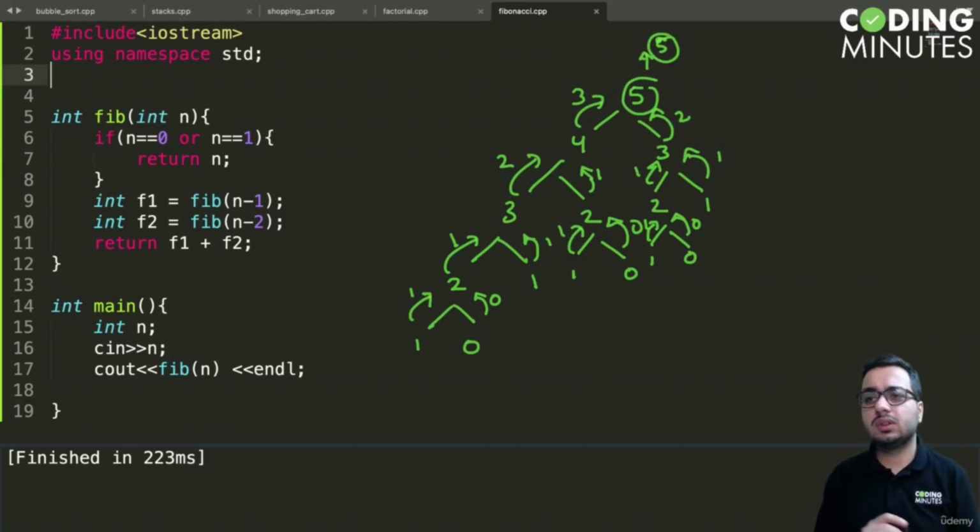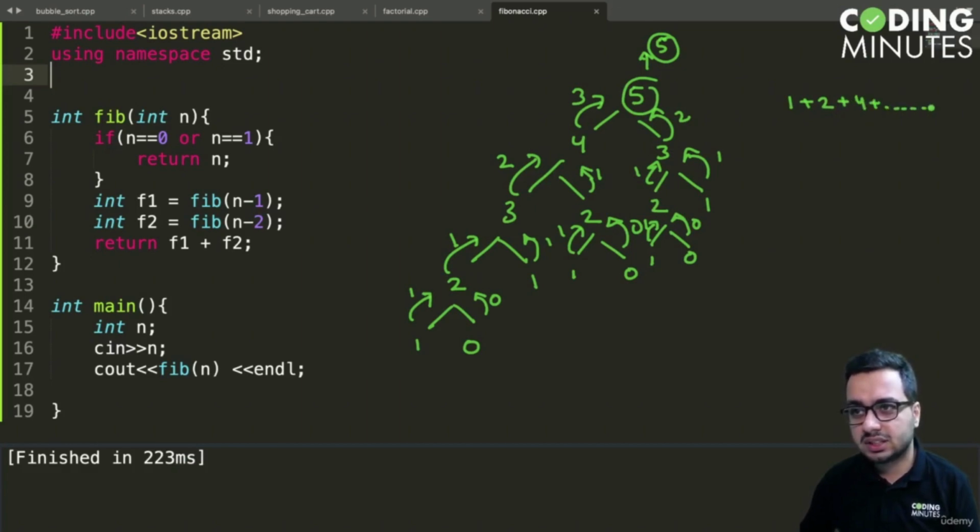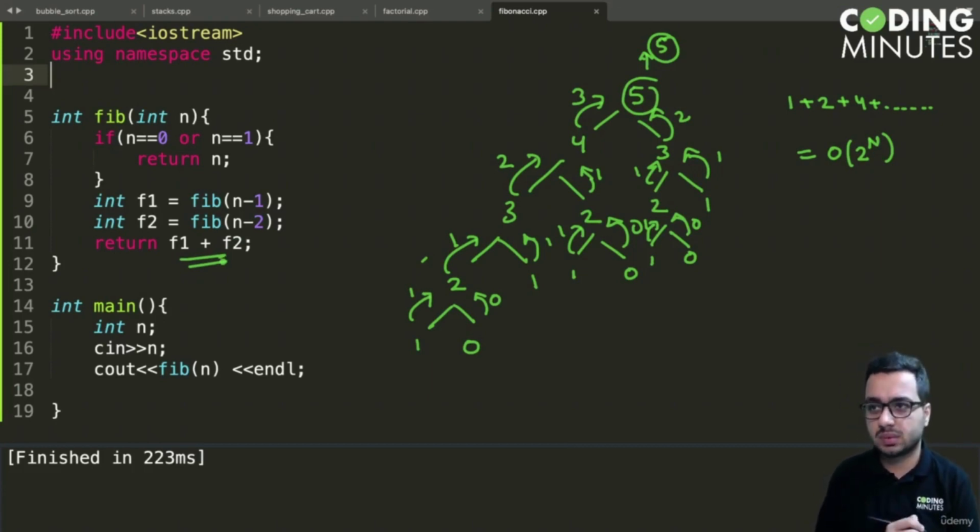Okay, now these are the number of calls that we have made, and roughly the number of calls in this case, if I talk about on the first level I have 1 call, on the second level I have 2 calls, on the next level I have 4 calls. So it is a GP, and we have roughly n levels, so approximately we are making exponential number of calls. The time taken would be the number of calls plus time in each call. So in each call we are doing a constant work, that is adding 2 numbers, so it is order of 2 raised to the power n.